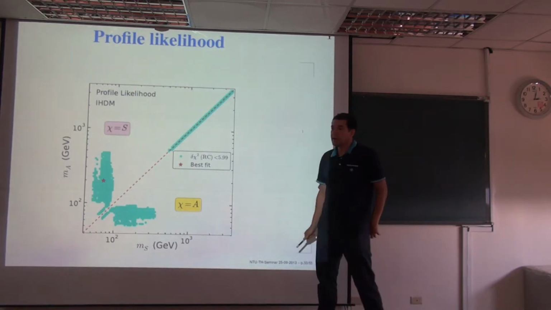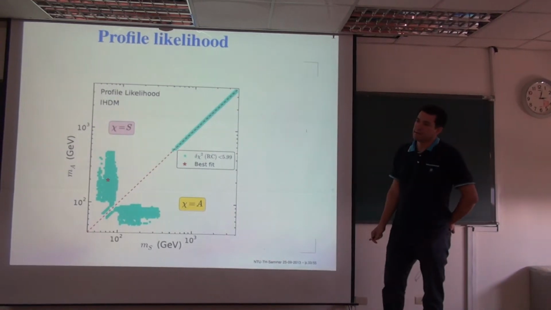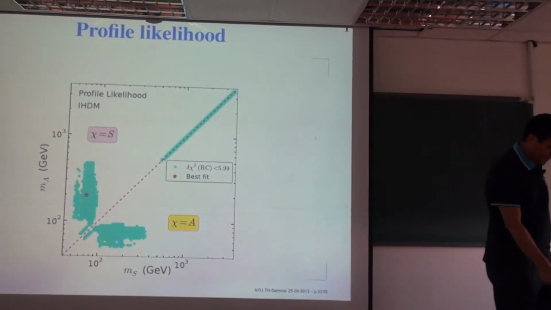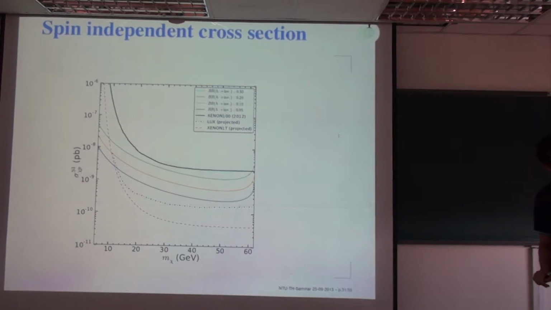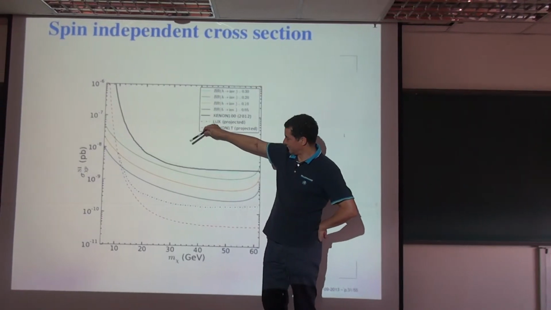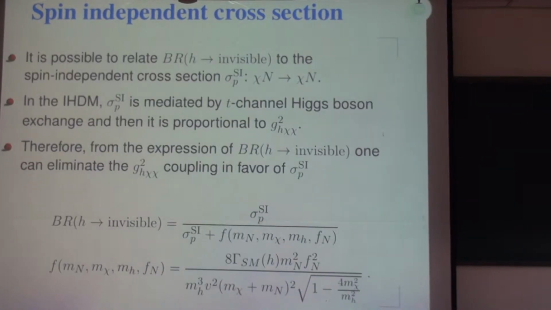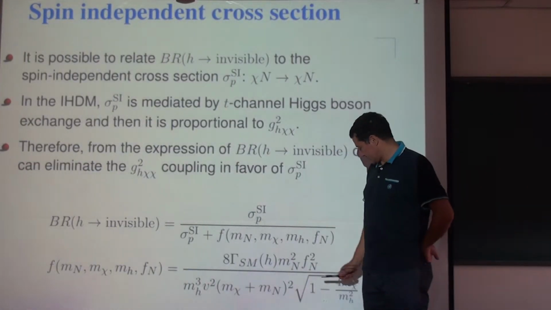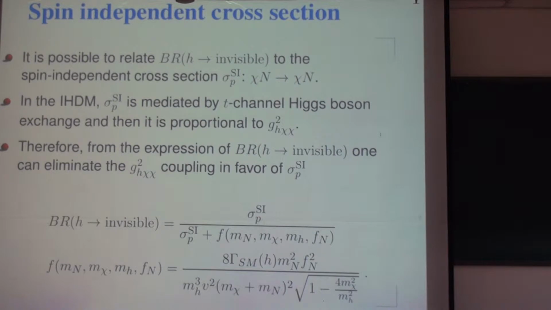I'm sorry, I thought the direct dark matter search, the XENON constraint, has ruled out a lot of the phase space already. Could you show the plot again? Yeah, I thought you could say more than 30% is already ruled out. But well, there's something I did not say. Yeah, it's about 30% already, 60% is already excluded. But okay. Well, here there is a lot of uncertainty coming from this form factor of the Higgs to nucleon, which appears here. There is still some large uncertainty there, which could affect even the 30% limit. I mean, I could just play with this form factor and I could push it down if I wanted.